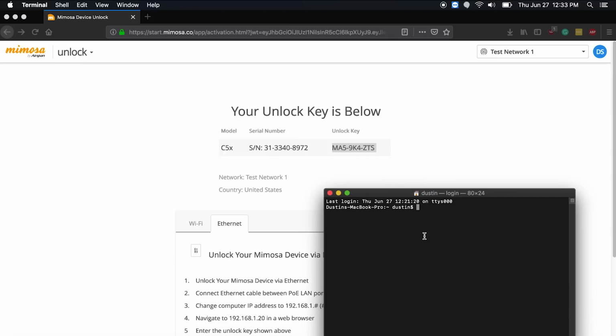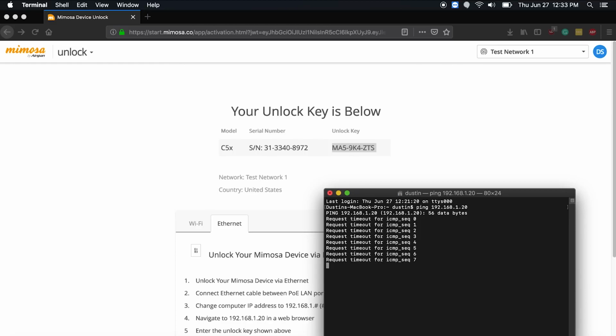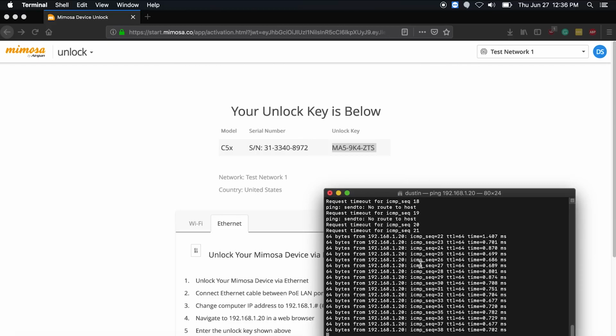Another tip for you to know when the radio is completely booted is that you can open up a command prompt or a terminal window and do ping 192.168.1.20. On Windows, you want to do -T after that. On Mac, you don't have to worry about that. You just type in the IP and it'll start pinging continuously until you end it. Using your command window here, you can see it started pinging, so we'll go ahead and close that.